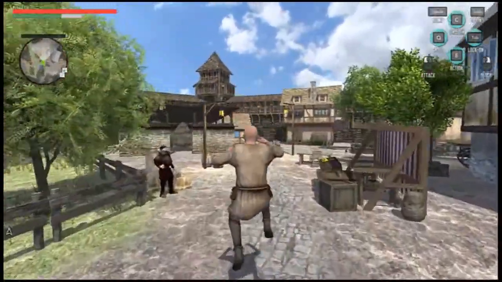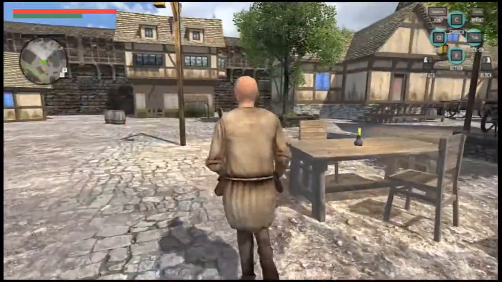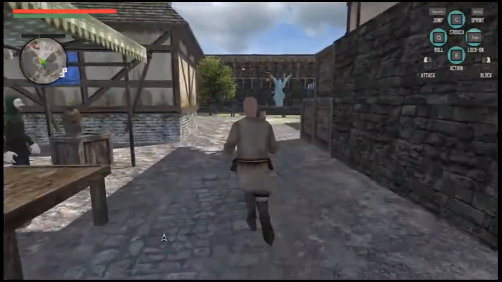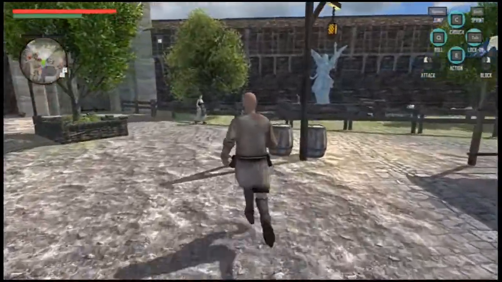To jump, use the space button, and if you use the escape key, a bit of warning, that will close your game out and you will not be able to save your progress, so do not hit escape during gameplay. That is a big mistake.